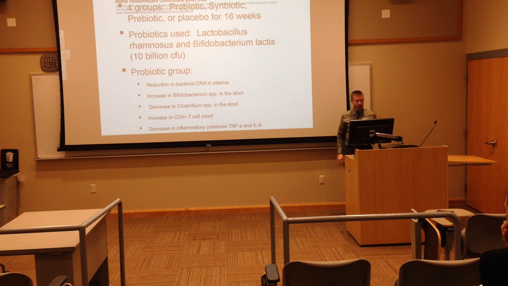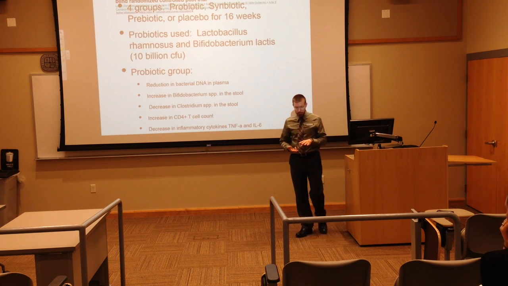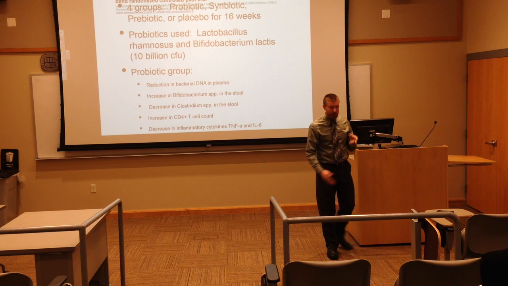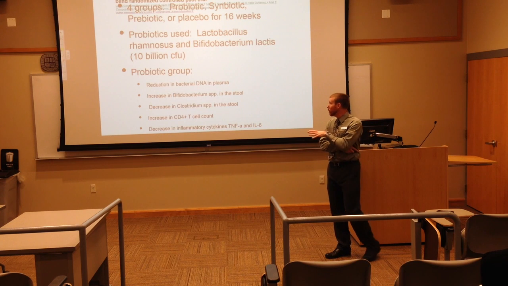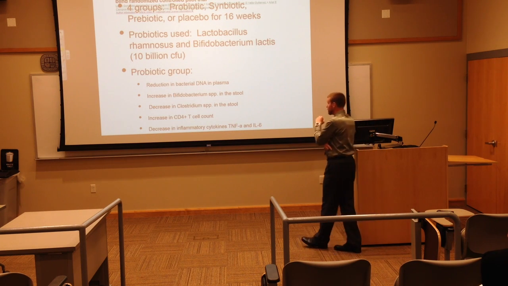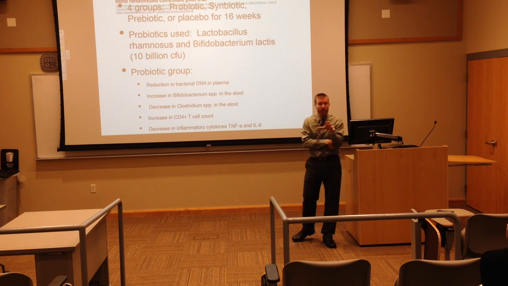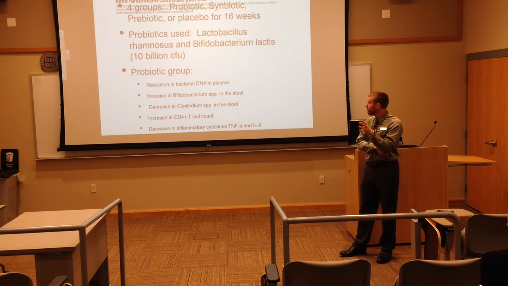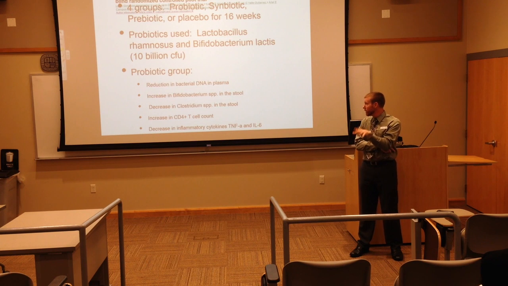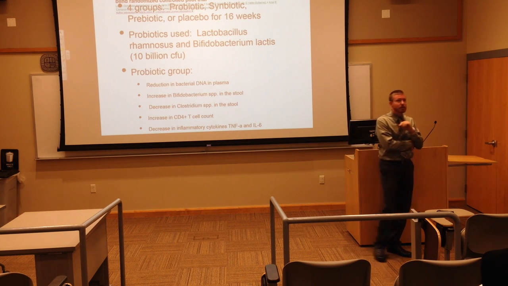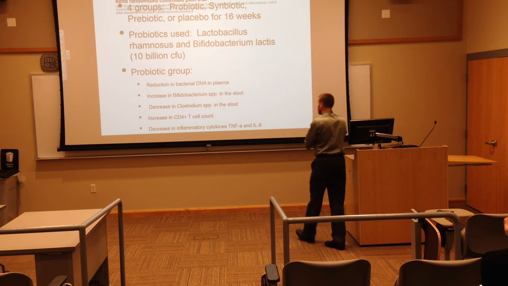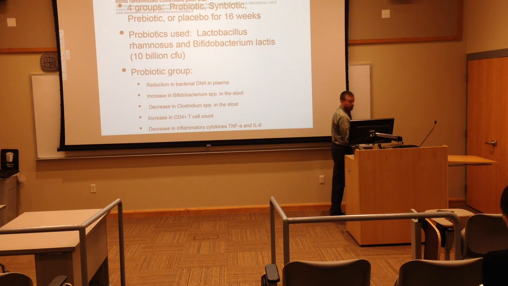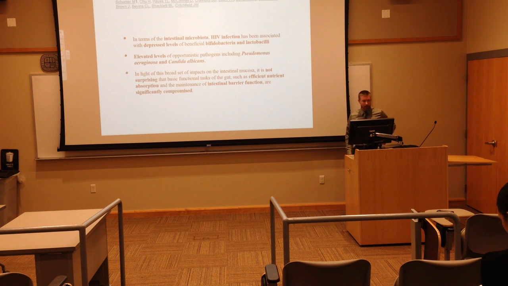Here's a study. It had 4 groups: a probiotic group, a symbiotic group, a placebo group, and a prebiotic group. Symbiotic is just a probiotic and a prebiotic combined. What they found with the probiotic group was everything I have listed there. Reduction of bacterial DNA in the plasma. They actually had an increase in bifidobacterium in the stool and a decrease in Clostridium in the stool. Like I said, an increase in CD4 positive T cell count, and a decrease again in the inflammatory cytokines. So again, the research is out there for these vitamins, these minerals, these probiotics.